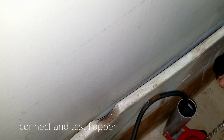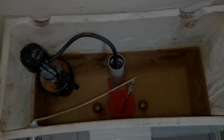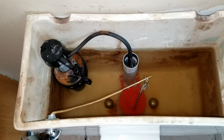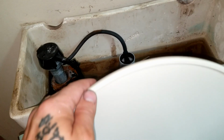So you want to go ahead and test this with the cover off, like I'm doing here. I have turned on the water and let the tank fill, and now I'm ready to test this. Now I did take a piece of toilet paper, put it around the tank again, and as you can see, it's not getting wet, which means that it's not running. But we'll go ahead and flush this and test it and see what happens.